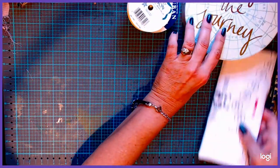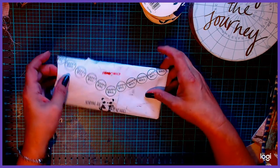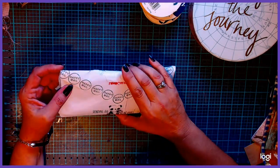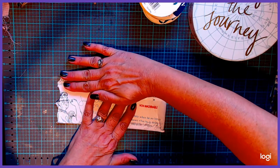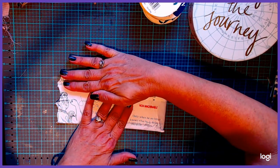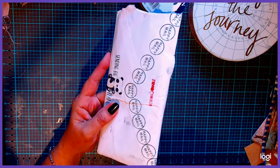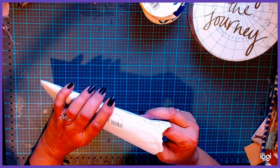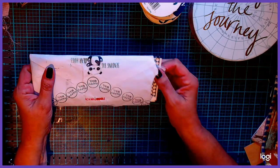Now I got happy mail from Gina from the group I'm in — Newbies Junk Journal Makers. I like the front of the envelope. It says "Only when he no longer knows what he is doing does the artist do good things," and she's got "happy mail" all over it. I actually got this before I left the house. I cannot say "happy mail" to save my life — it always sounds like I'm saying "happy meal." My sister even said it always sounds like that.